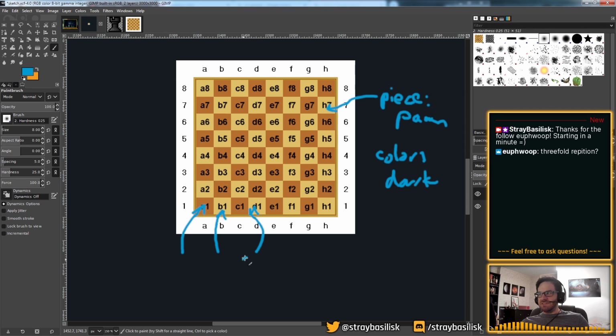And then each one would have its own little object with all of the properties of the object, like what type it is, what color it is, and so on. Even things later, like has it moved yet, which we may need to track for various reasons. That's one way to do it.